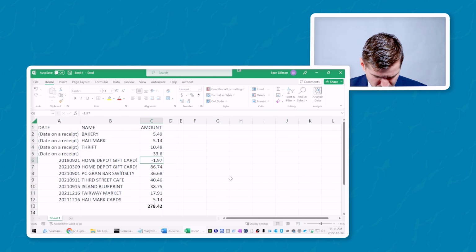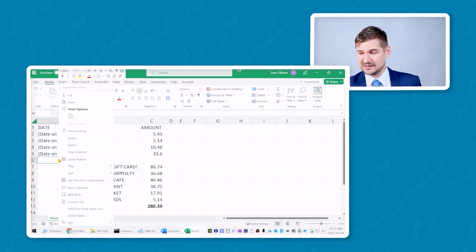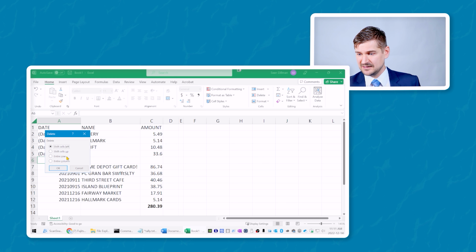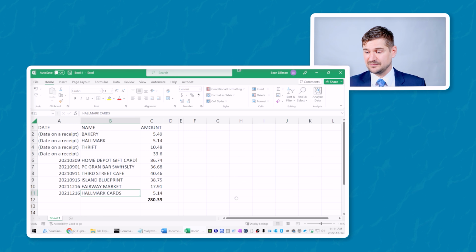And then this last one, there's a Home Depot receipt that I have. Oh, I see. This receipt actually was me returning a pack of screws that was worth $1.97. So I actually got that money back. So I didn't spend that money. So in reality, I should take this line out. I'm going to hold Shift, highlight these fields, press delete, and then I'm actually going to right click and delete this entire row, and then press enter. So now we actually only have 10 receipts, 1, 2, 3, 4, 5, 6, 7, 8, 9, 10, because one of my receipts was actually me getting money back.